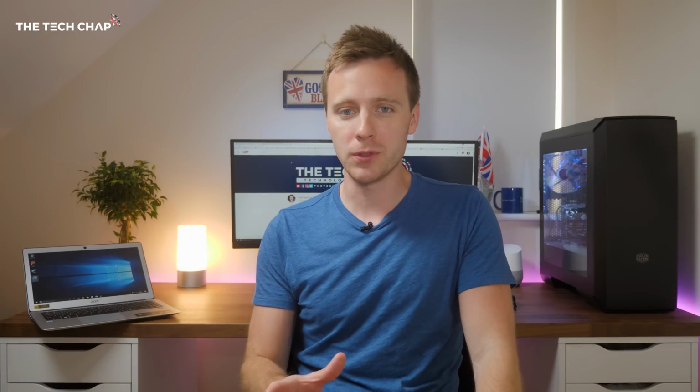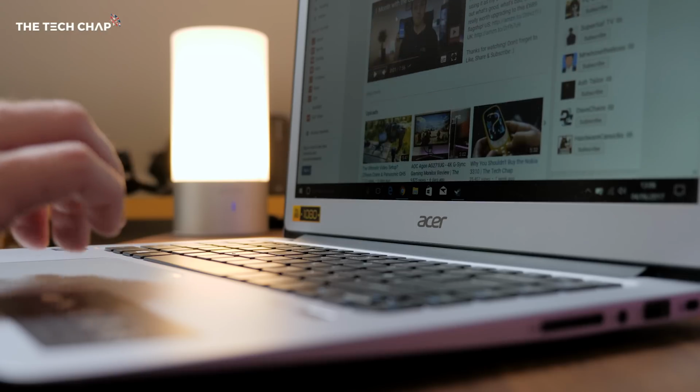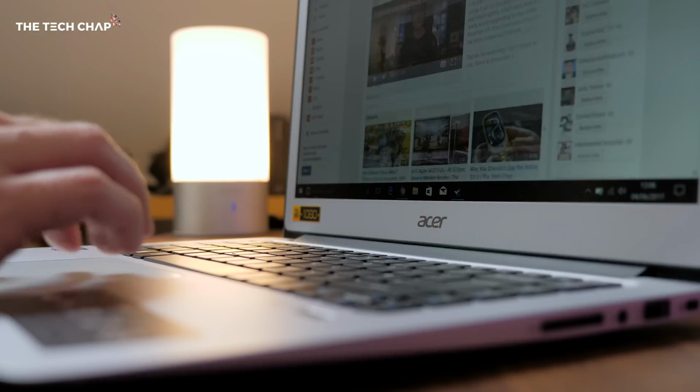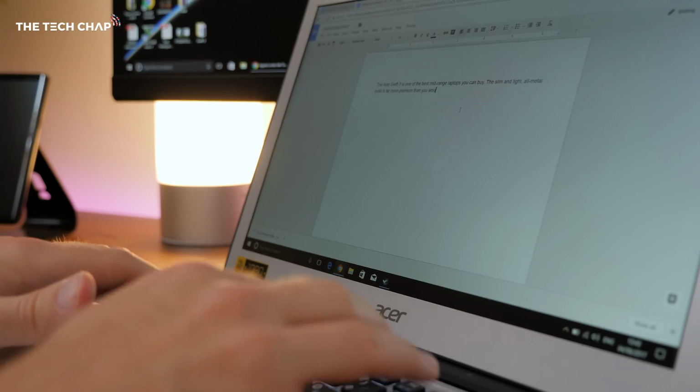But back to the good stuff, and I'm pleased to say battery life almost lives up to Acer's claim of 10 hours. With normal use on the Swift 3 with 50% brightness and power saving mode on, I got around 7 hours of use, which is actually really impressive considering the price.